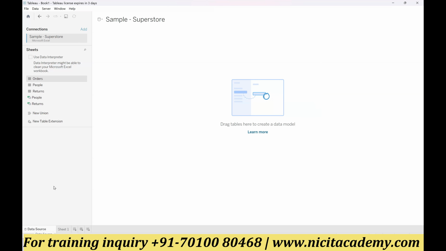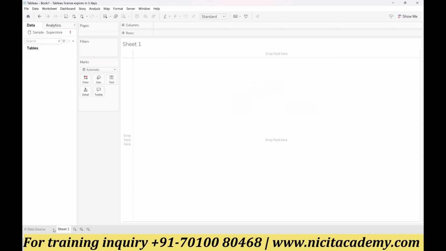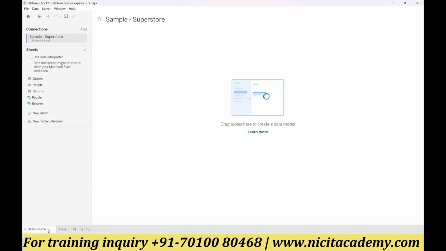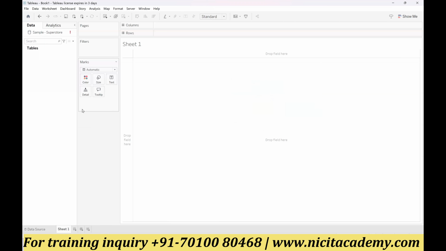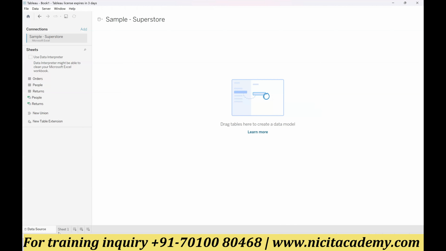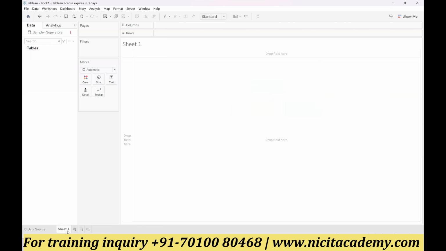The below, it is similar to our Excel sheet, right? So we have the sheet here, sheet one. Okay, this is the data source, this sheet here. These options will come only with practice. If you do more practice on the tool, yes, you will get a clear idea one by one where the option is available. So this is the data source sheet one.